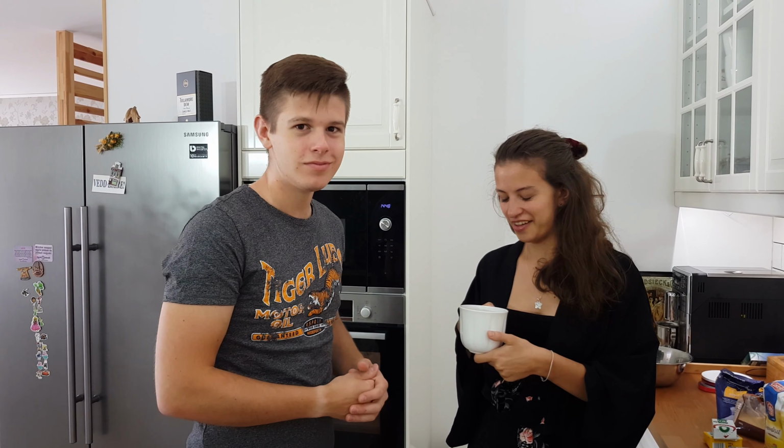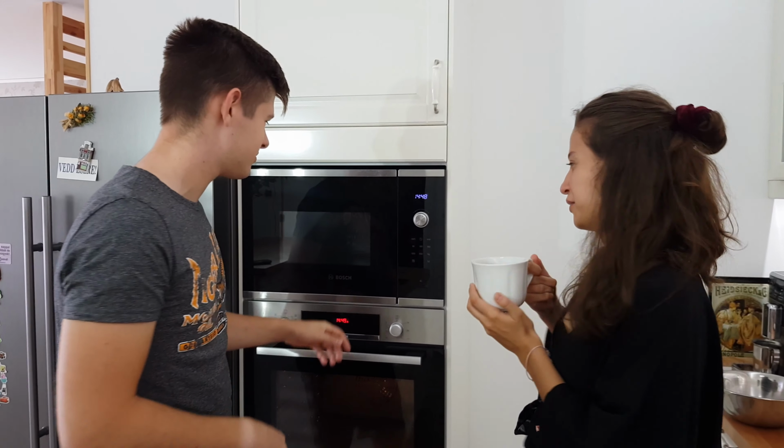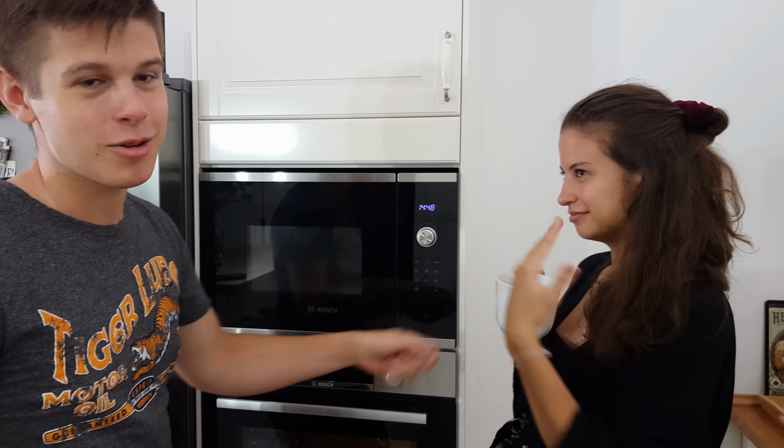We will start by melting the dark chocolate. First we melt the dark chocolate, and we choose it carefully. The darker the better. The higher the cocoa content, the better. It's 125 grams. We use the microwave.